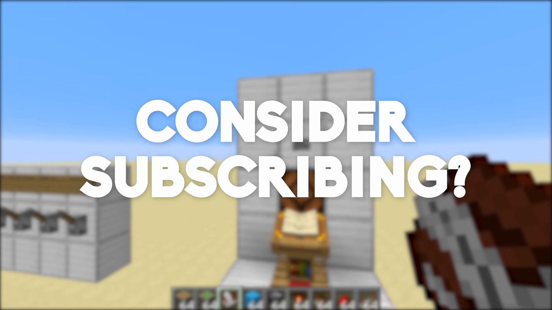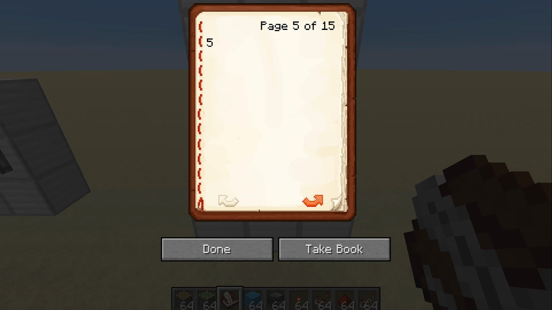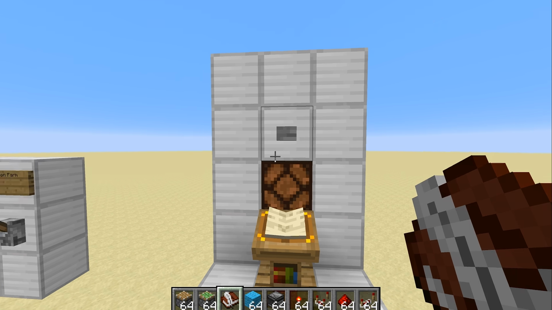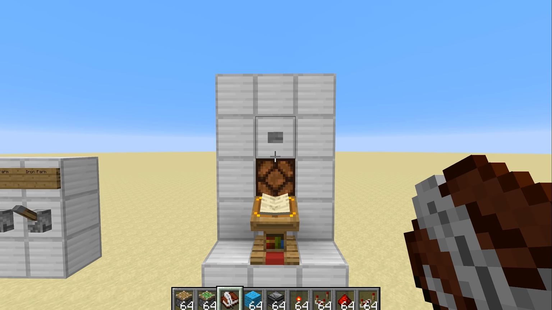So the idea is this is all that is visible to the player. We have got a lectern, which has a bunch of different farm names and different things that you want to control in it, and then you just have a simple redstone lamp which shows the player whether or not those things are switched on or off, and if you want to toggle them, you just have to hit this button and that will toggle them. It seems simple, but I imagine it's going to be a bit of a nightmare.